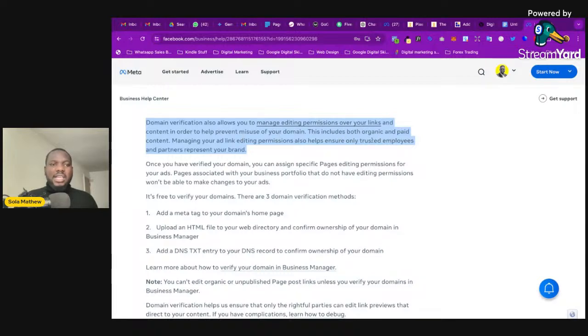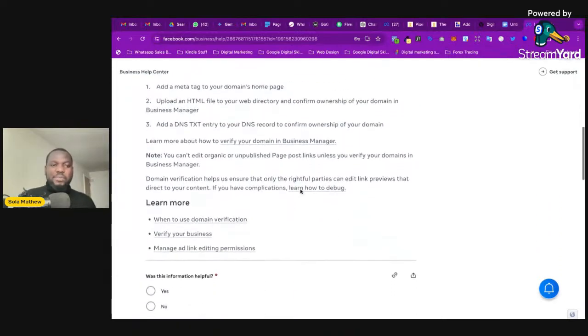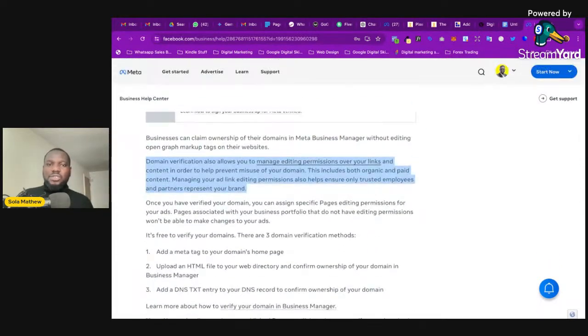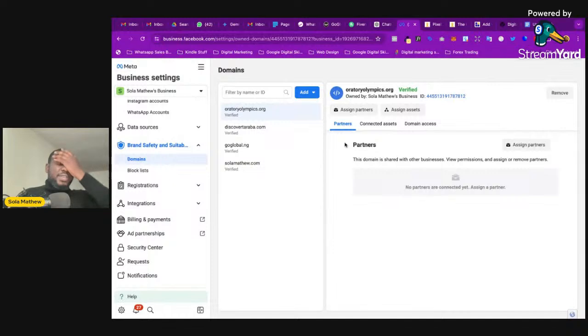This includes both organic and paid content. Managing your ad link editing permission also helps ensure only trusted employees and partners represent your brand. Can you see it? It's very important that you have your domain verified so that nobody can just go and be using your website to be spoofing other people or to be doing other things that are not necessary. So that is why it is important you verify your domain.